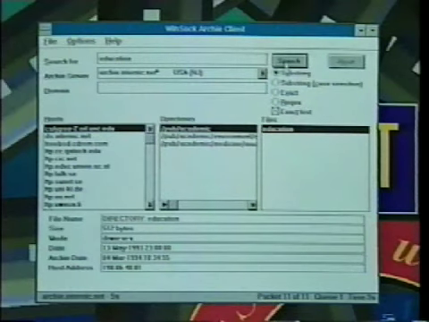Once you're ready to search, you type the words for which you're searching, then click on the search button, as Gina has already done. Archie will tell you how many other people are in line ahead of you and how long it thinks your search will take. Normally, though, because Archie is so popular, your search could take a long time, several minutes, and it's really boring to watch a computer work.